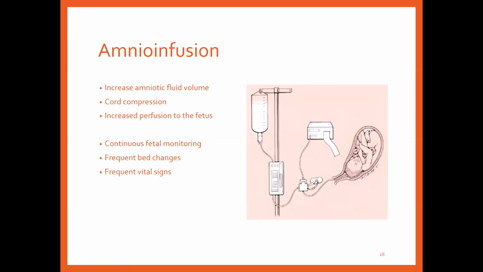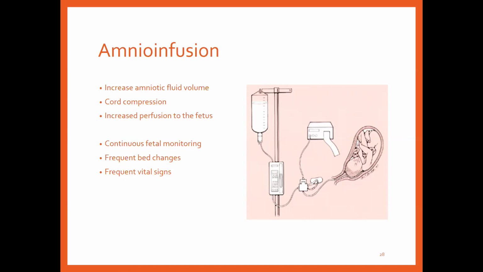Amnio infusion. So amnio infusion is where warm, sterile normal saline or lactated ringers are introduced into the uterus through an intrauterine pressure catheter. It increases the volume of fluid in cases of oligohydramnios to relieve pressure on the umbilical cord. So when there's not enough fluid, babe may be pushing directly on that umbilical cord, creating pressure, which then baby gets unhappy, heart rate does all sorts of funky things. The compression would cause fetal heart rate decelerations and non-reassuring fetal status.